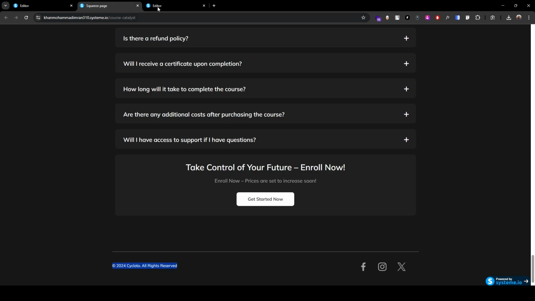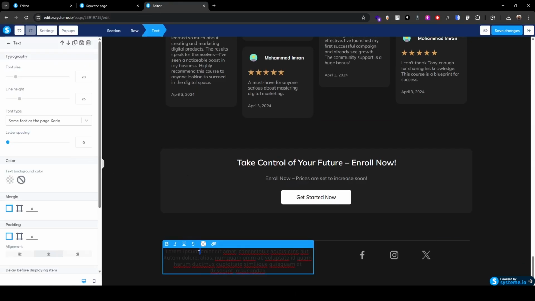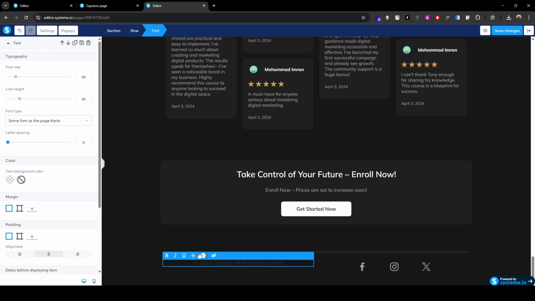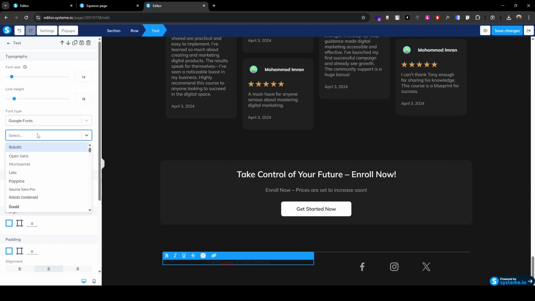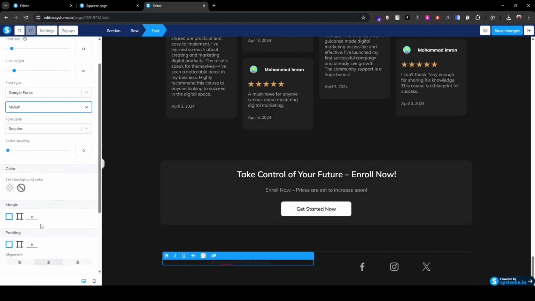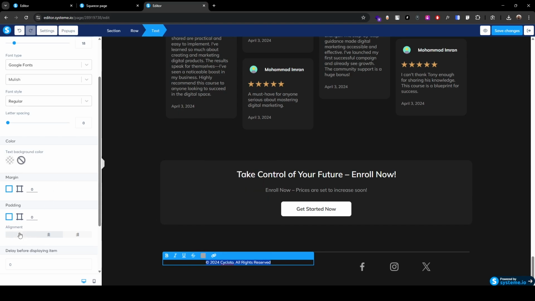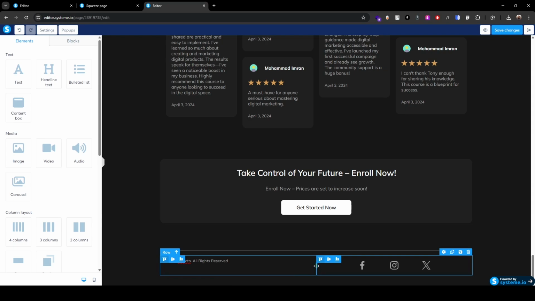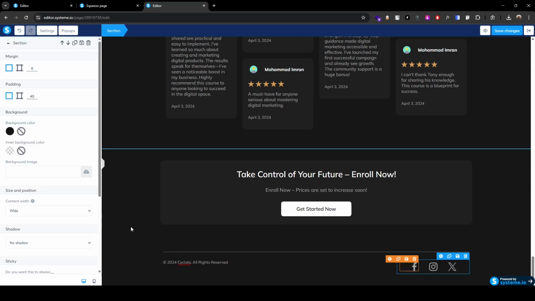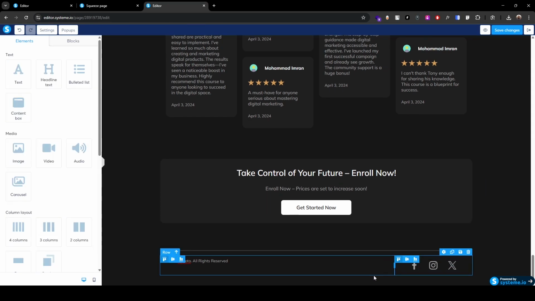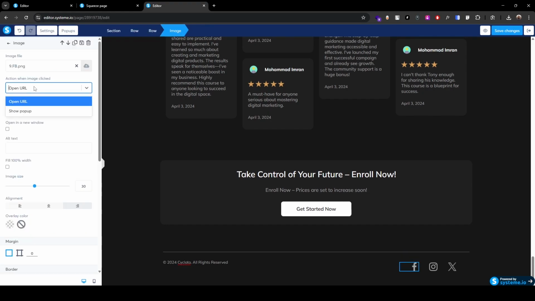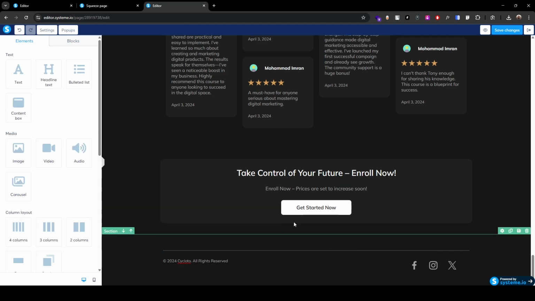Now copy this and paste it here, decrease the font size to 14, align it left and make the layout bigger. You can add your design link here by typing fb.com or anything you'd like. Now click Save Changes.